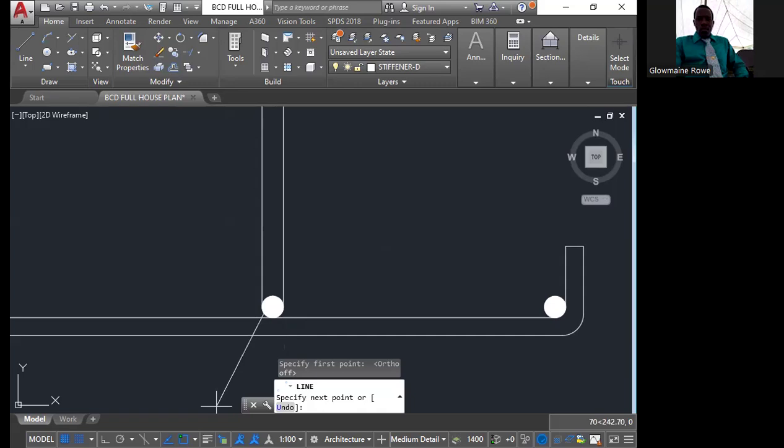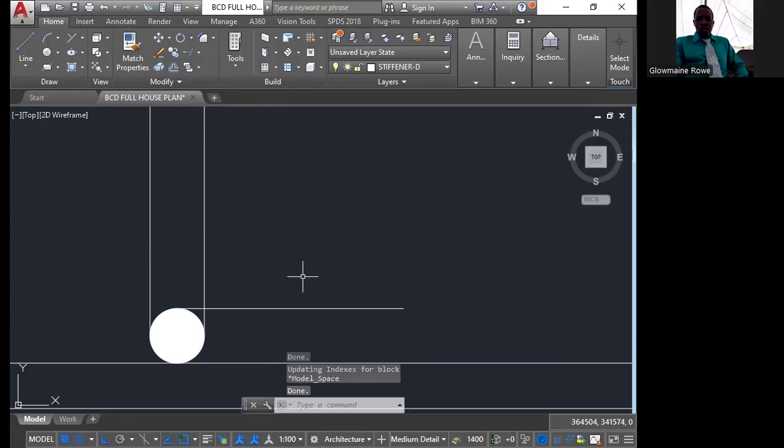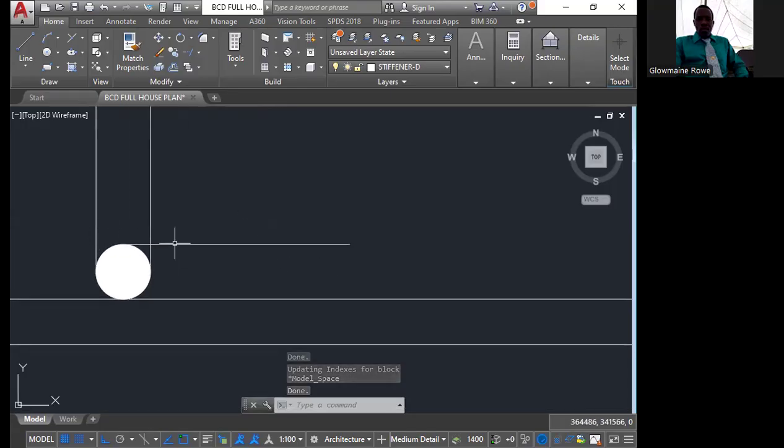So turn back on our auto mode. We want it to be 2 inches, which is 50 millimeters. You draw the line from the top of your circle going to your right, 50 millimeters.